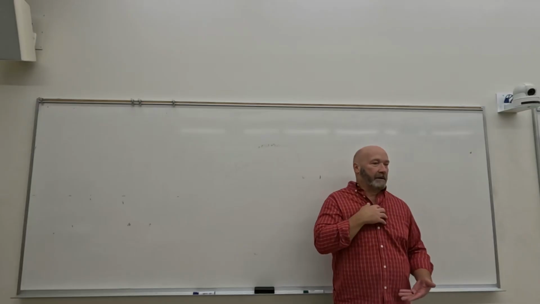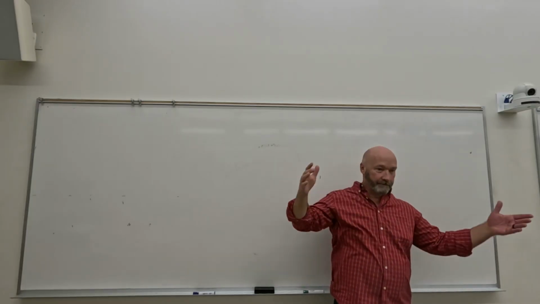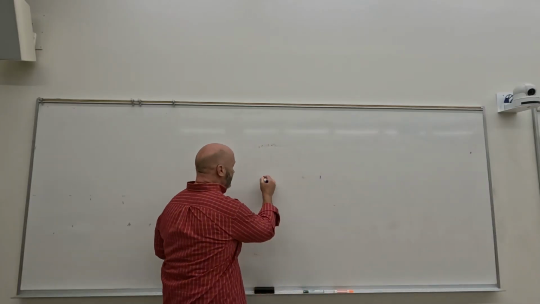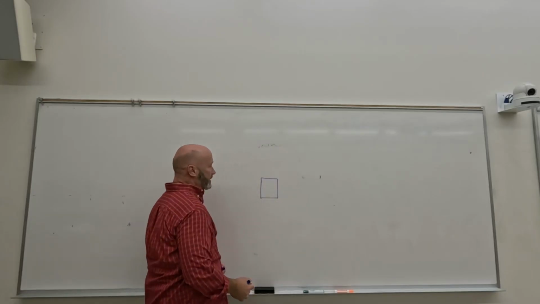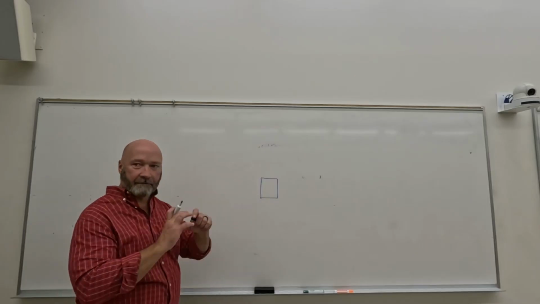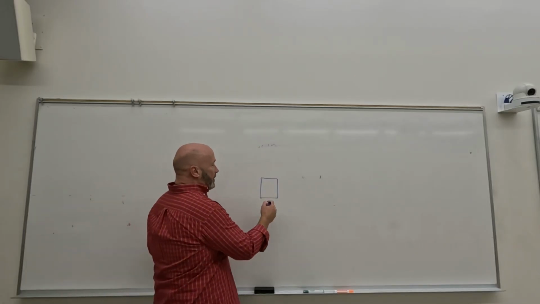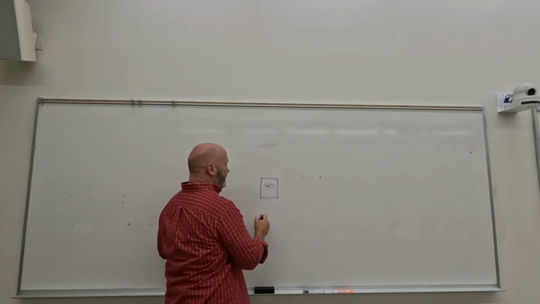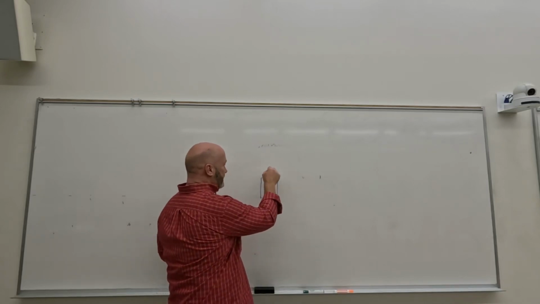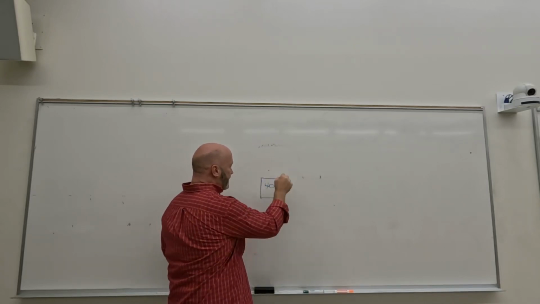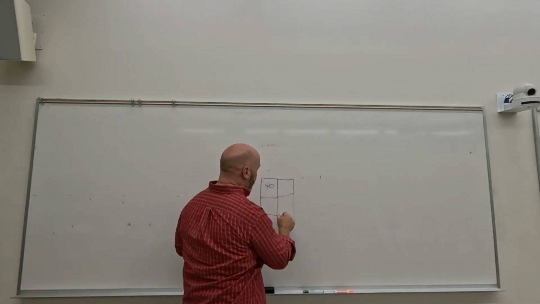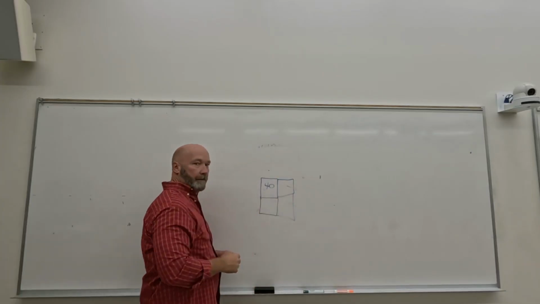Maybe off scatter radiation very little, but if you back up to 72 inches and your field increases. The reason the inverse square law works is, let's say you're at 40 inches here. You back up to 80 inches, and you're going to have a tendency to think it doubles the size here, but it doesn't. What it actually does is it doubles in 2 dimensions. So that is a factor of 1, 2, 3, 4, right?